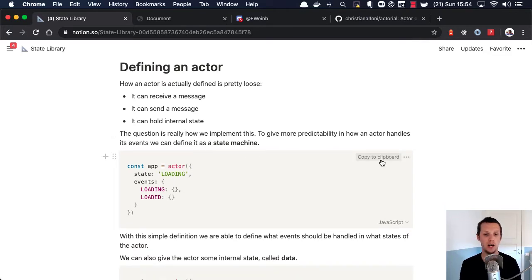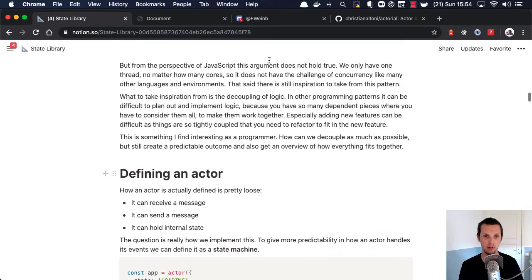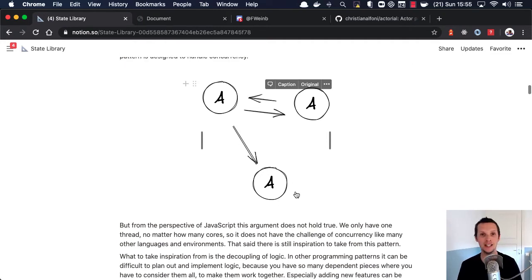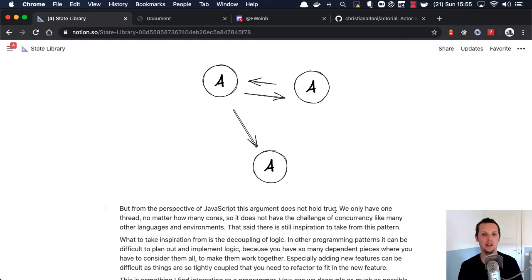And the question is, how do you actually implement this? Because personally, I have had really bad experience, if we look at the picture here again, having entities that just pass events to each other. You have no idea what order things are happening in, if the event you send out will be handled correctly, or maybe you send an event that shouldn't be handled, or you don't receive an event that you expected to be received. And it's really difficult to manage the internal state of everything, to deal with the different messages. It's super, super complicated.